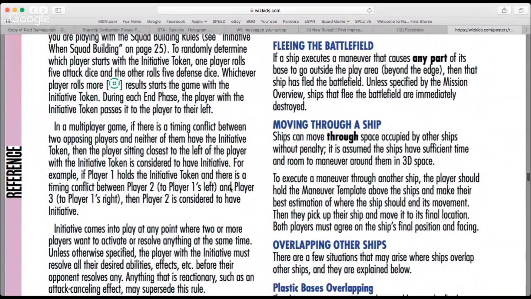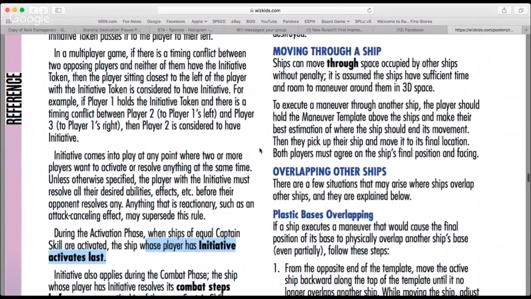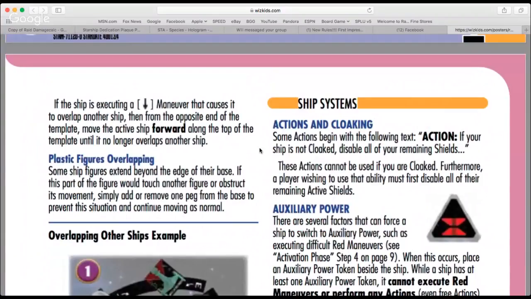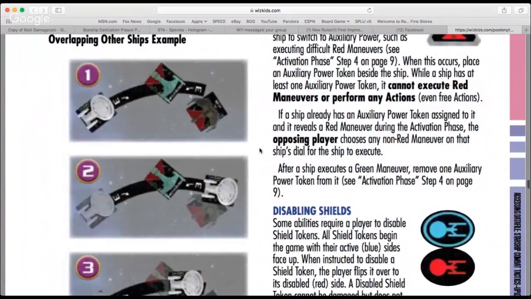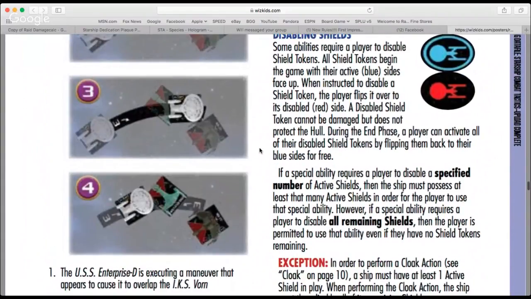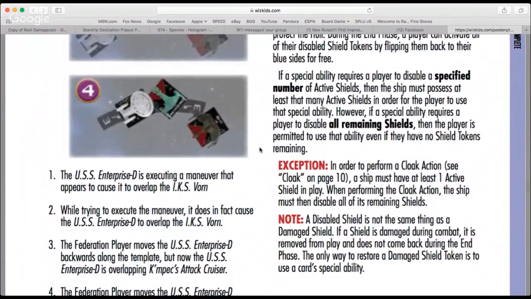Fleeing the battlefield. Yeah, same rules. Okay. Aux power is the same thing. Disable shields are the same. Right. If you have a specific number, you have to have that many numbers. All remaining, you can have 0. Hopefully, that clears it up. Read the book, people.